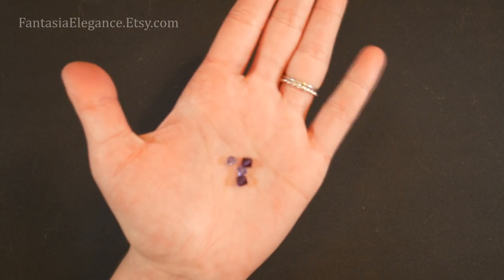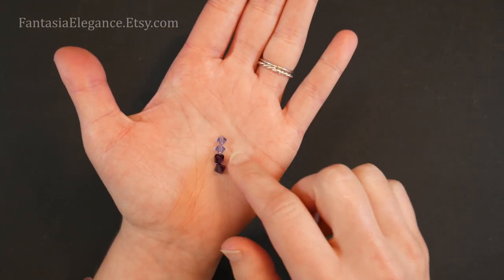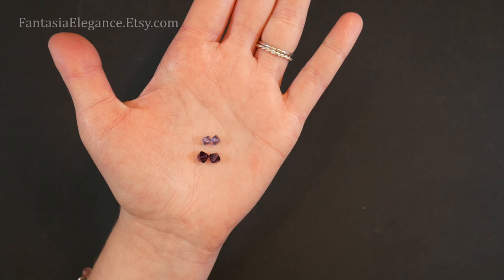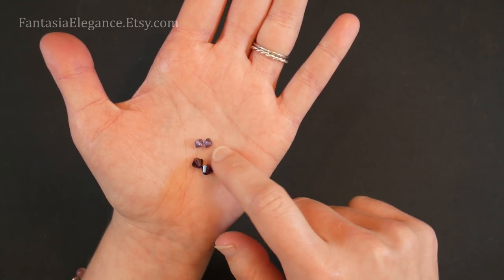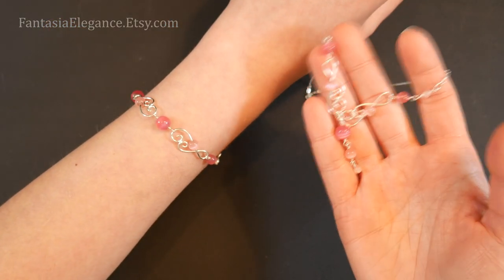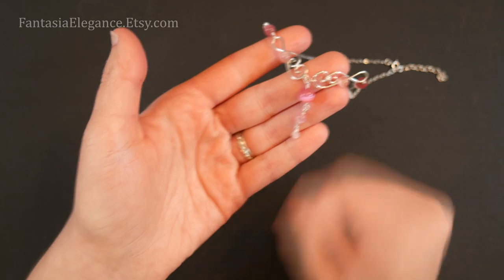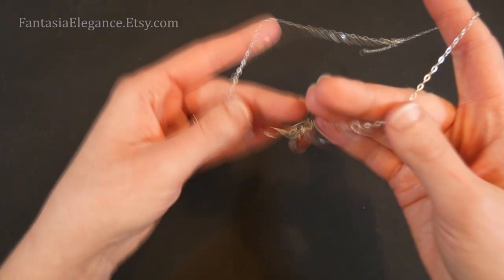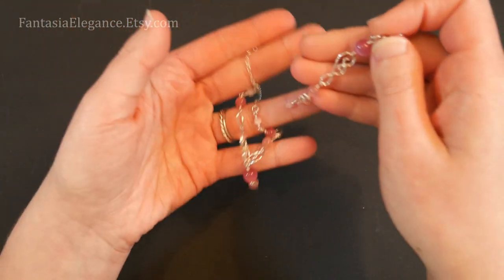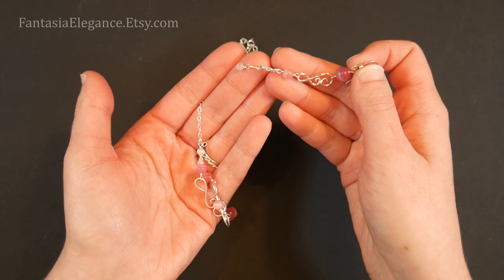You'll also need a variety of beads — again you can use pretty much any size you like. For my scale I'm going to be using some six millimeter bicone Swarovski crystals and some five millimeter ones. I'm making a pair of earrings so I'm going to have two of each color — these darker ones are purple velvet and these lighter ones I believe are tanzanite. For some of the other pieces I used glass fiber optic or cat's eye beads from Amazon. For the necklace and earrings I used three different sizes: eight millimeter, six millimeter, and four millimeter in different colors.